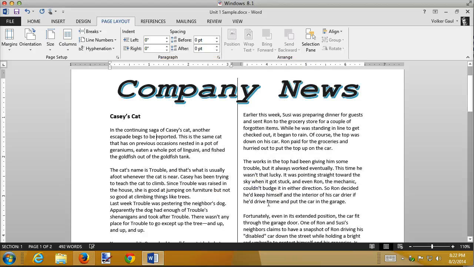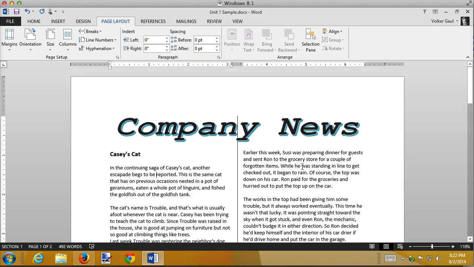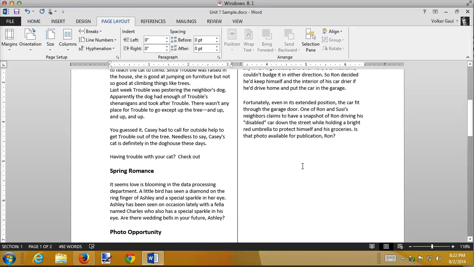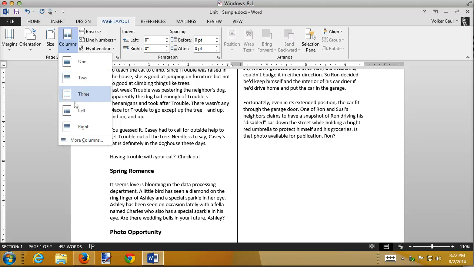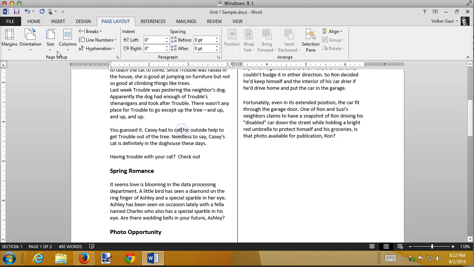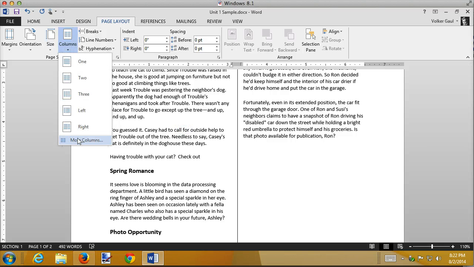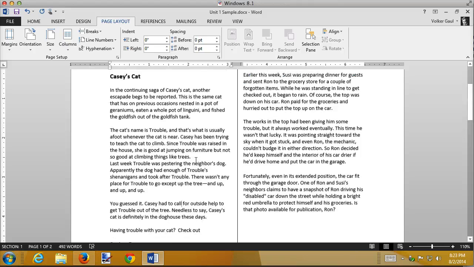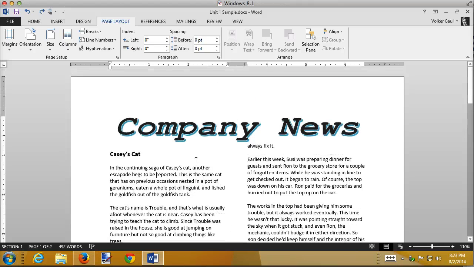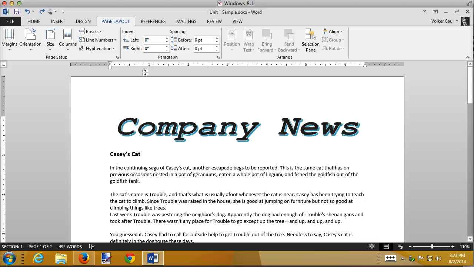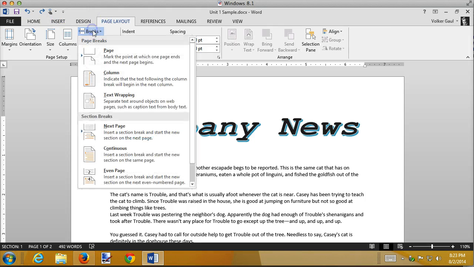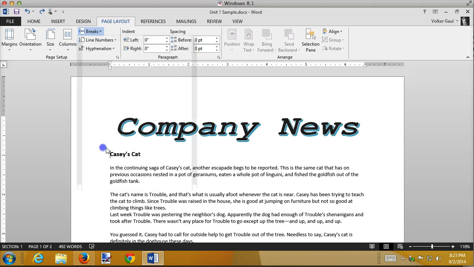Click on OK, and now I've got that vertical bar that's going all the way up across the top of the page. Sometimes it takes a little finagling. Decided I don't like the vertical bar, so I'm going to turn it off. Again, click inside the section, columns, more columns. Wait a minute, I'm in section 1. I thought I inserted a continuous section break. I might have forgotten. So let's undo a couple times. Now I'm back. I need to insert my continuous, I think I forgot this part. Insert my continuous section break.